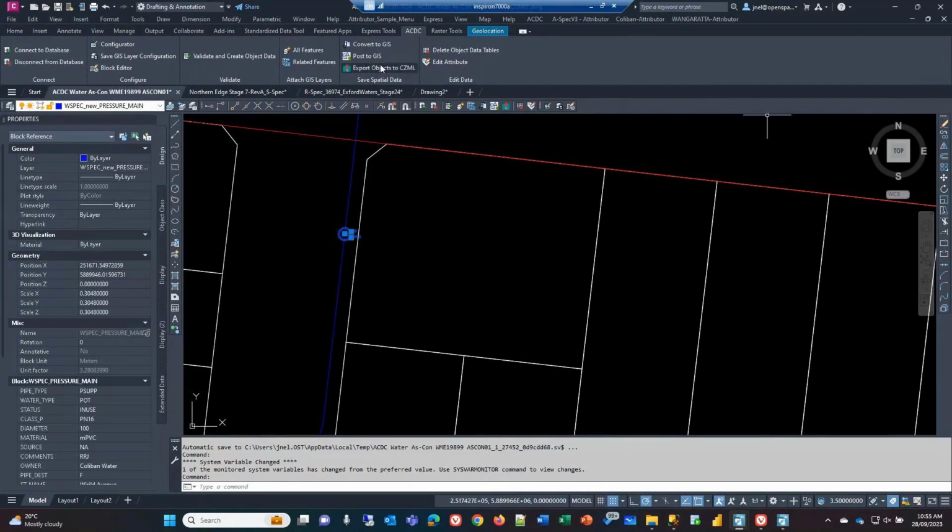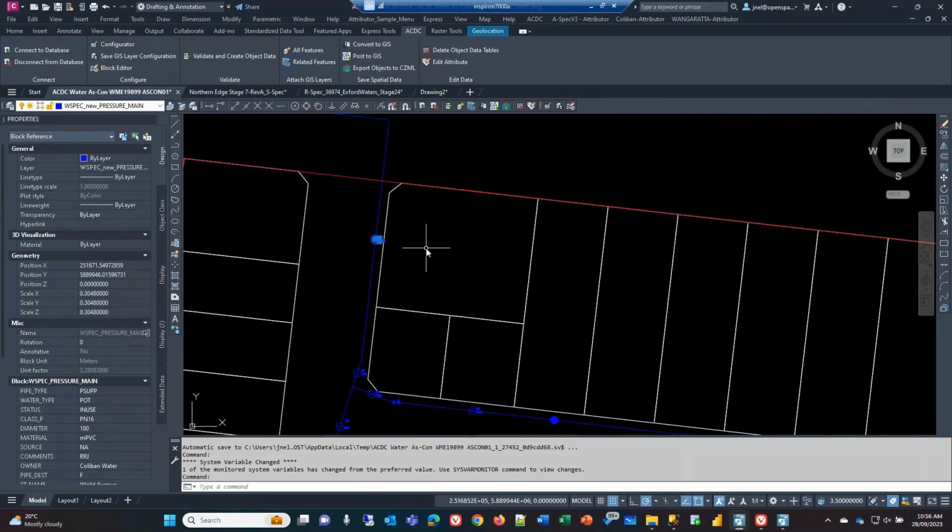Now, one of the things that you will see in the latest version is that they export objects to CZML. If you look at the Victorian digital twin, for example, or New South Wales or Western Australia, you can actually take the configuration. If we look at sewer and drainage, where there are invert elevations, we can regenerate the 3D from the 2D data, export that as CZML, and then take your 3D view and put that into the digital twin environment and visualize it in 3D. So watch out for that technology in the portal shortly as well.